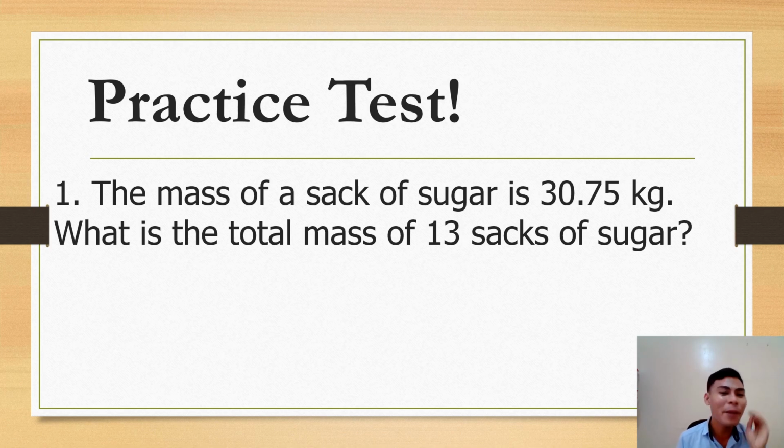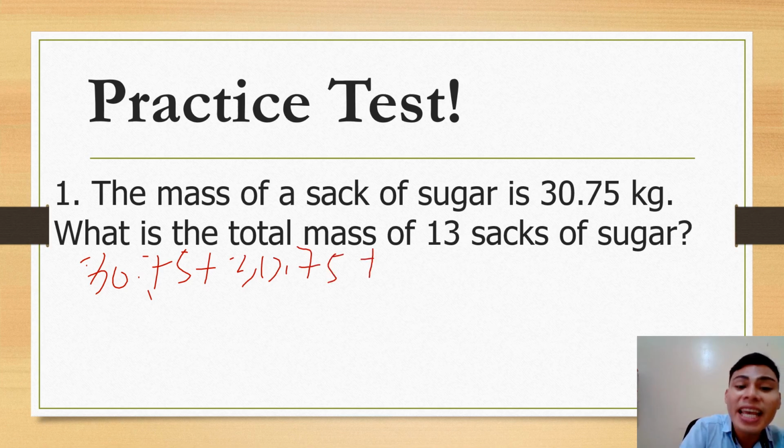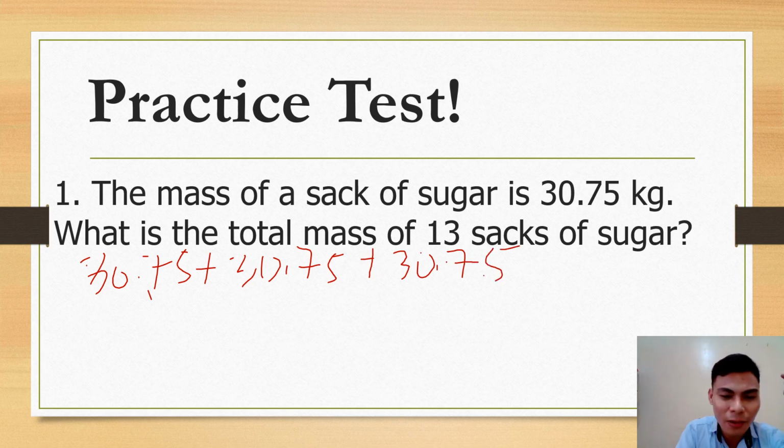So, ganito. So, dapat may comprehension ka rin, no? So, ang mass daw ng isang sako ng sugar ay 30.75 kilograms. So, ilan kaya ang total mass kung 13 sacks of sugar? So, ano man ang style dito? Ang iba, pwedeng, di ba? Ang iba kaya sa mind nyo, sasabihin nyo, so sir, it's 30.75 plus 30.75 kasi 13 sacks. So, sir, so 13 times. Yes, that's it. Pwede. Pero ang taas, no, walang calculator sa LET, no?